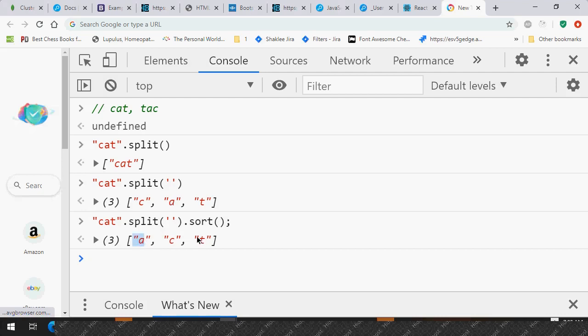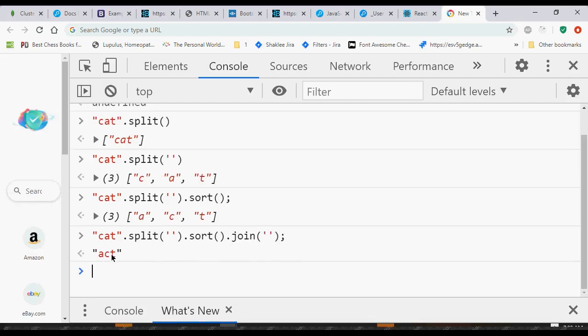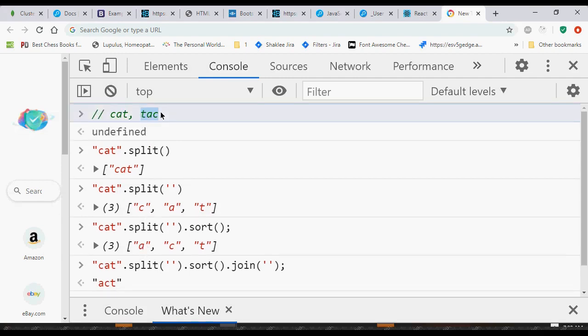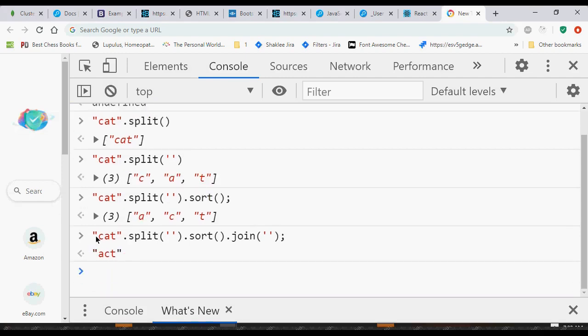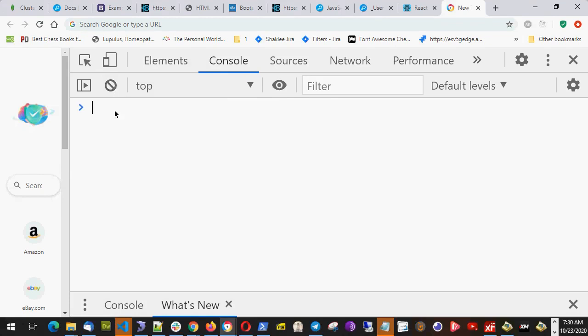So it becomes A, C, and T, and then we join it. So it becomes ACT. And we took another string and did the same thing, TAC. It is also ACT. Both have the same string, therefore these are anagrams.